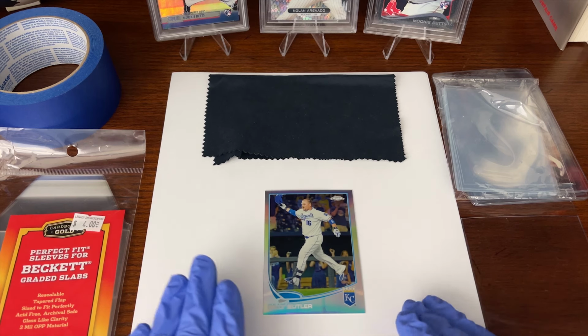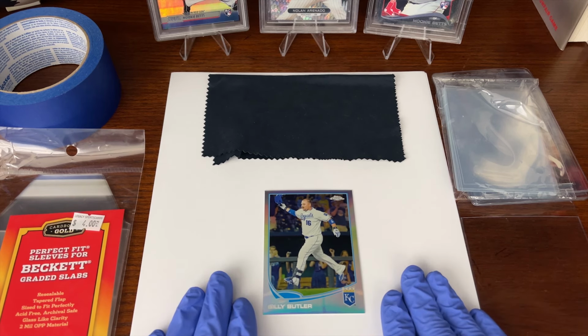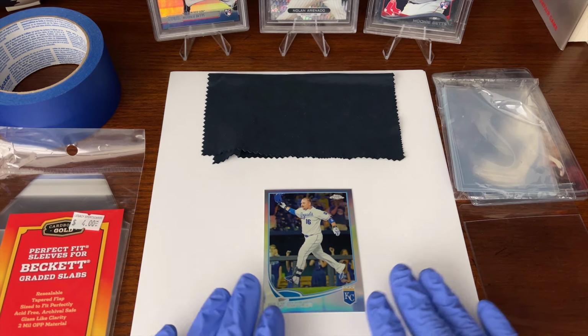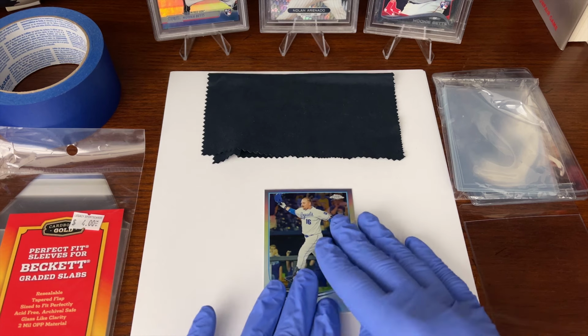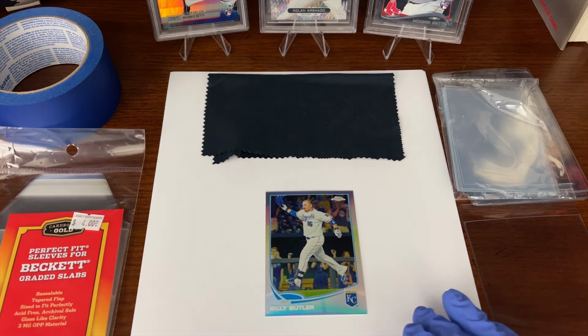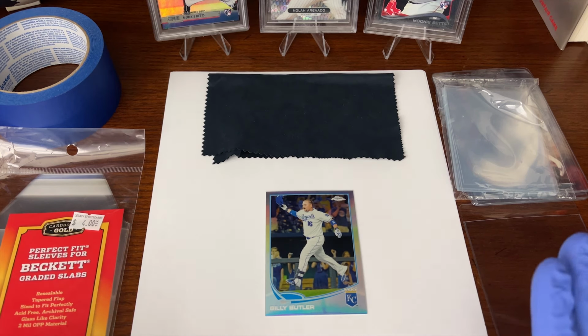On top of that, I personally use a couple pieces of paper on top of the clean surface area, just so that there's an extra layer of something I know has never had anything on it. So it's kind of like a double layer, because if something is underneath, as I press and wipe with the microfiber, there's always a chance it will damage the card. And so we want to make sure we do not do that. So very first thing, make sure your area is clean.